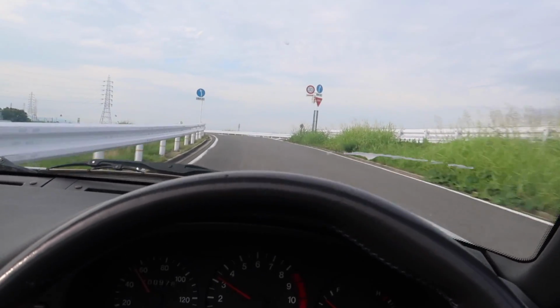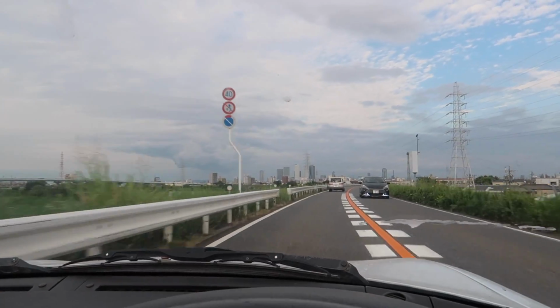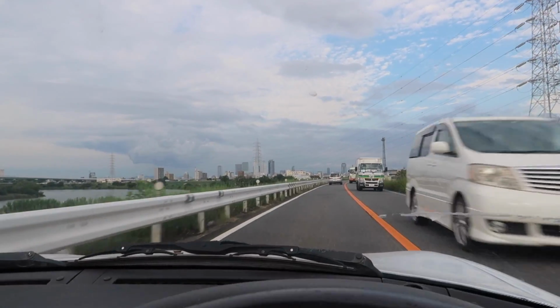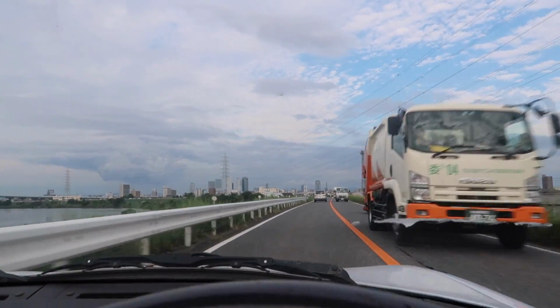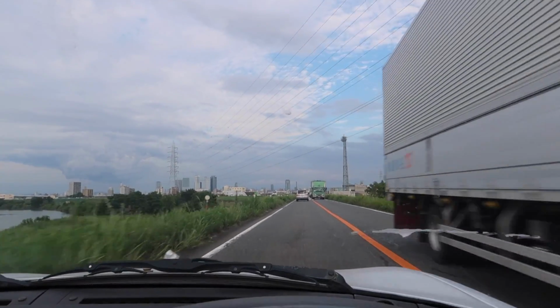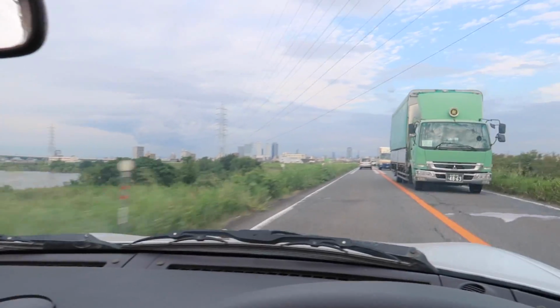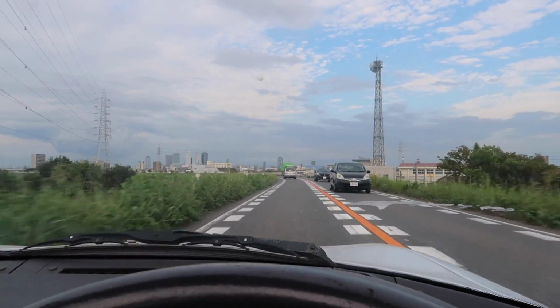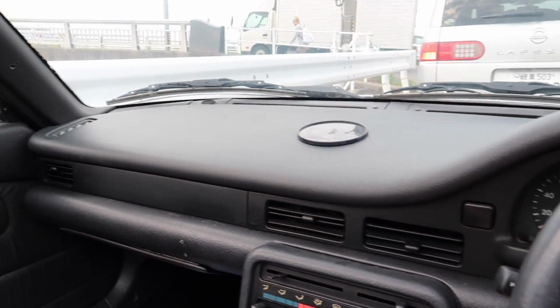I can see why people like them, and I can see why it was on Initial D. That is just not looking all that promising the way we're heading. We'll kind of curve back to the left, so hopefully we'll avoid it. But man, does it get any more JDM than driving a Cappuccino in convertible mode along the river, city in the background? This is great. I love this. That's better.